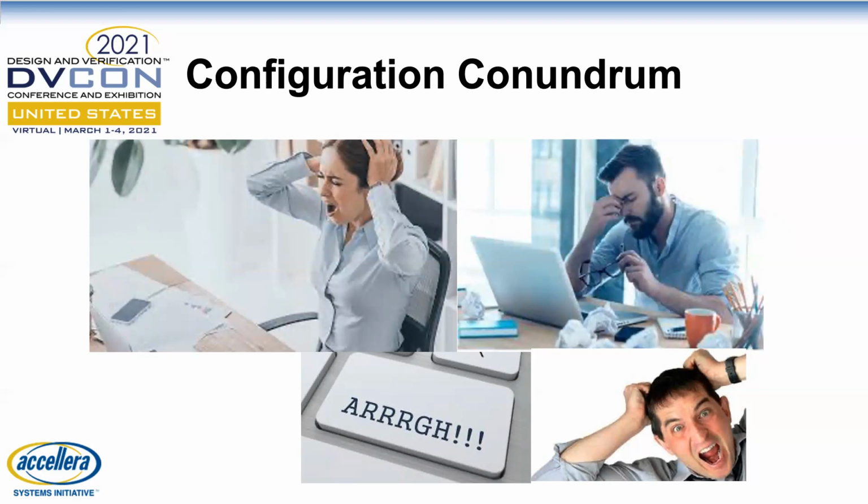Test writers would like a clear and concise way to control the configuration variables they care about without having to figure out all the interdependencies of the various test bench components. VIP writers and test bench owners would like to have configurations that allow control with minimal programming effort on their part and without having to write a lot of documentation.